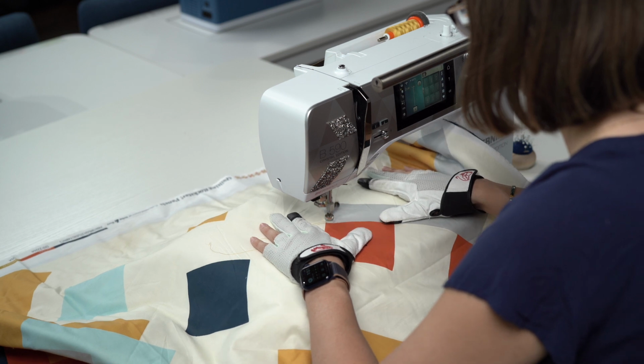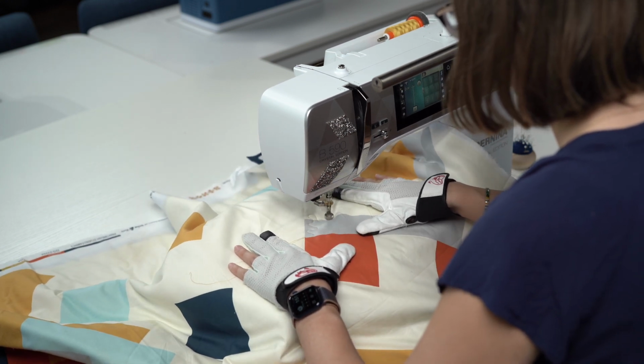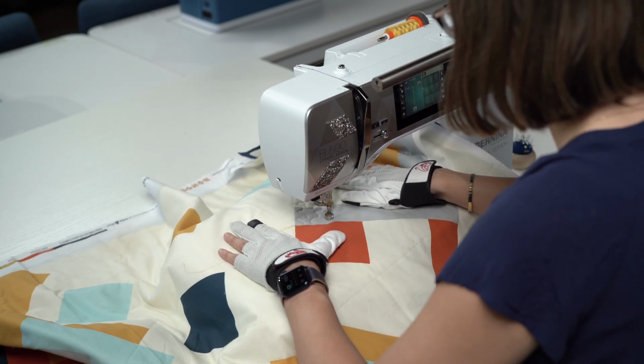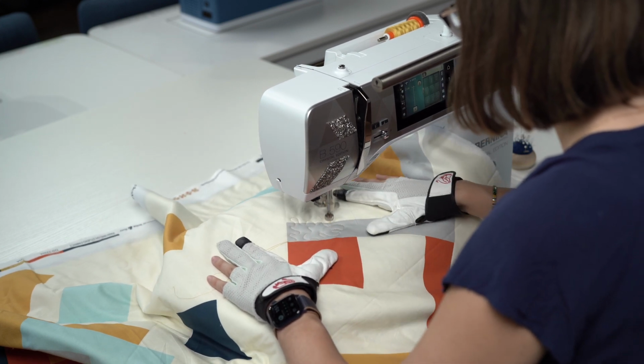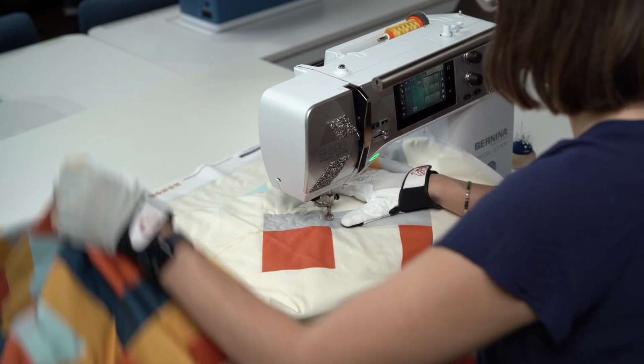The meander is frequently the first free motion quilting motif that quilting rock stars learn when they're starting their quilting journey. Now, the meander is basically just a wiggly line that meanders across the page, as you can see here.